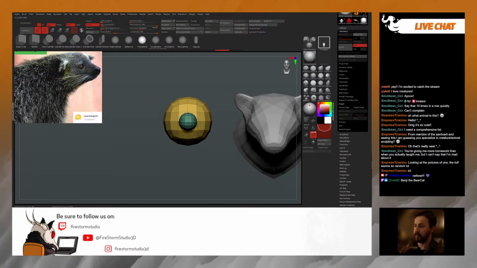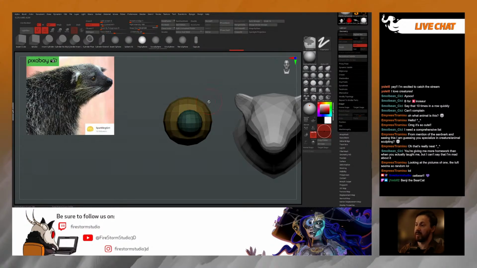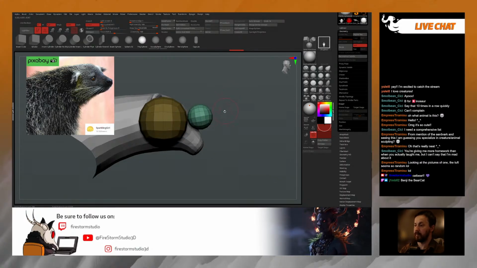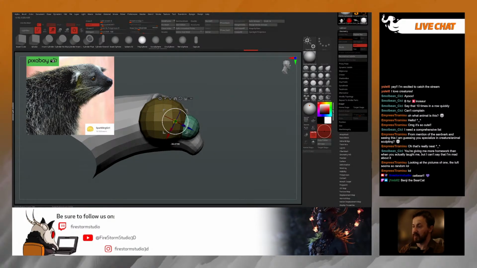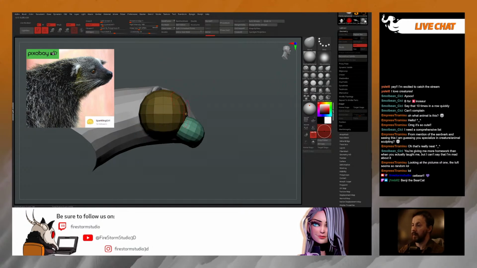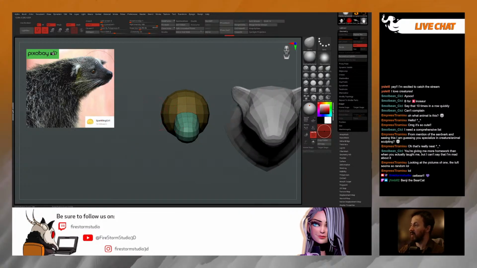So I'm going to do that. I'm going to hold down Control, and if I hold down Control while I'm creating and inserting this mesh, ZBrush will snap it to the size of my brush. There we go. So once that's in place, I can now start to refine it. We can use the scale tools to bring this out, and now I can start using the move brush to start shaping this.